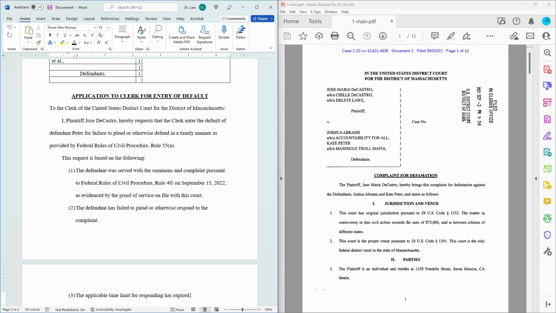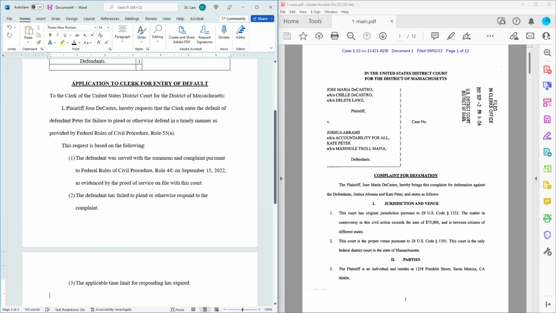So you could do the math here, and you could add more line numbers here. You can say I served them on the last day under rule whatever, for them to file was blank, and that's expired. Just to prevent making an error, I'm going to leave it out and leave that work to the clerk. The clerk probably doesn't necessarily appreciate that, so it's up to you how you want to do that.